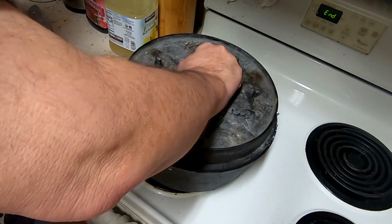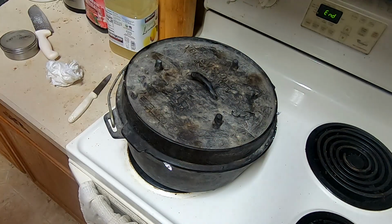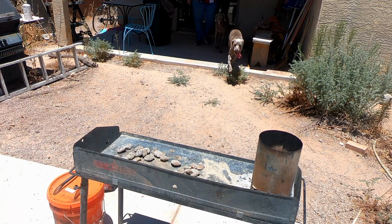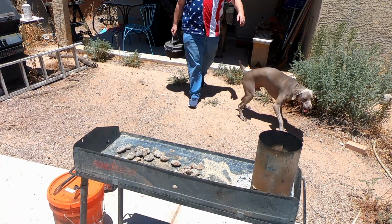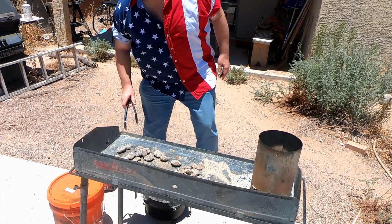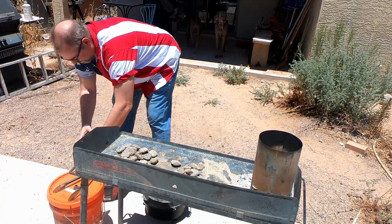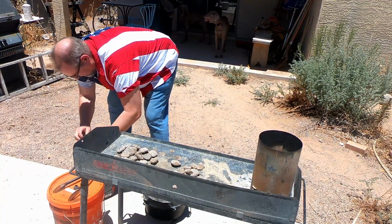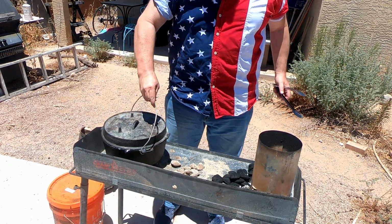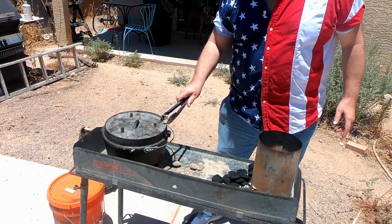So I'm just going to cover it up. You'll notice I cut off the tin foil. So now we're ready to go whenever I get the coals up and running. Now, put some of these on top.